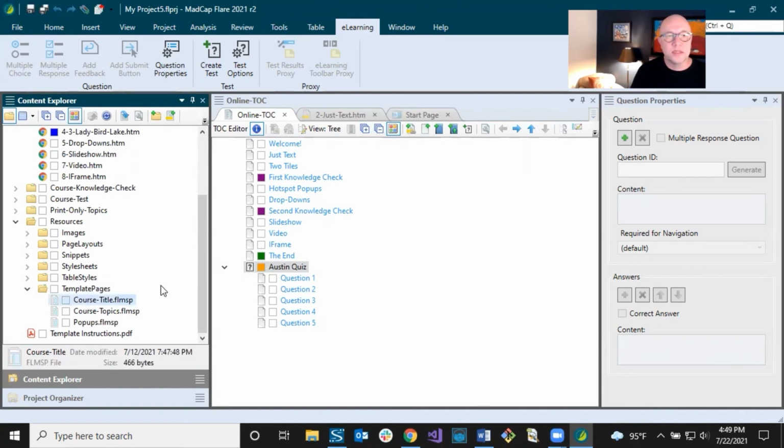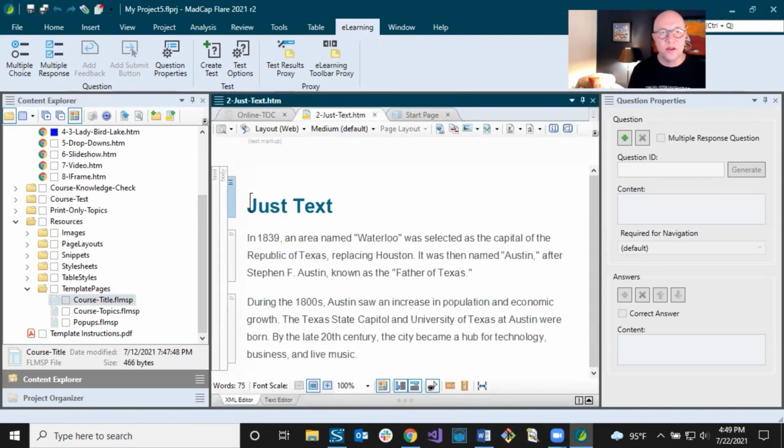So, oh, wow, what's a template page? Well, a template page, it's actually a very simple concept. And these topics, of course, are going to be unique, where you're adding content that's specifically for one topic, and then the next topic is going to have its own. But sometimes you want something that's going to be the same content, the same elements in all of your topics. And one of those things is this toolbar that's going to run at the bottom. You don't want to insert that at the bottom of every topic.